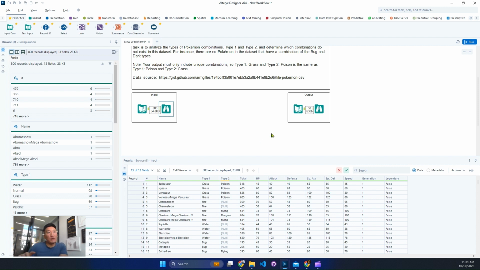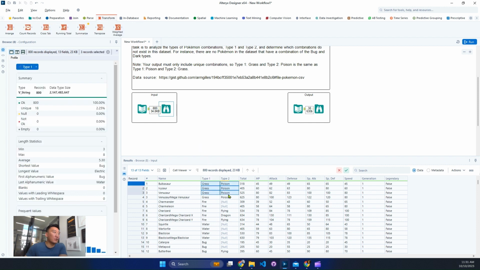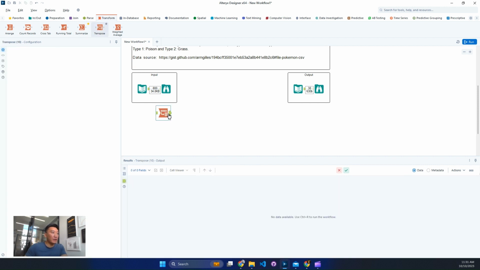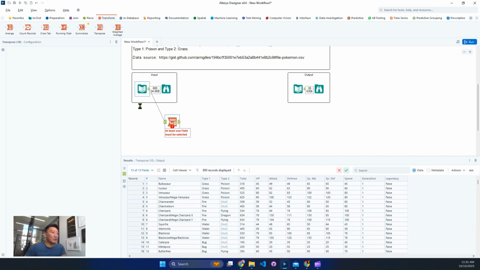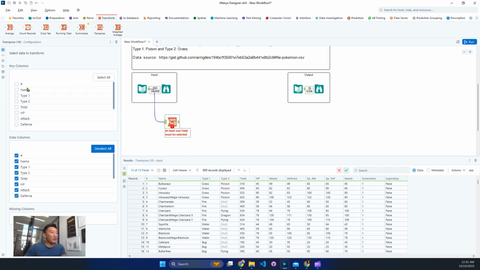So you're going to have two branches. One is to first figure out how many combinations you have. To create a list, you want to group your type 1 and type 2 together, so we're going to pivot our data, wide to long format. Let's drag it in. We keep only the metrics we're interested in. We group by ID and name, and for the type, deselect everything else. Type 1, type 2, that should pivot the data.